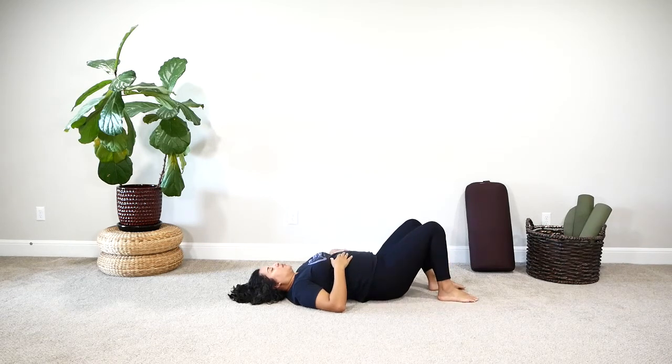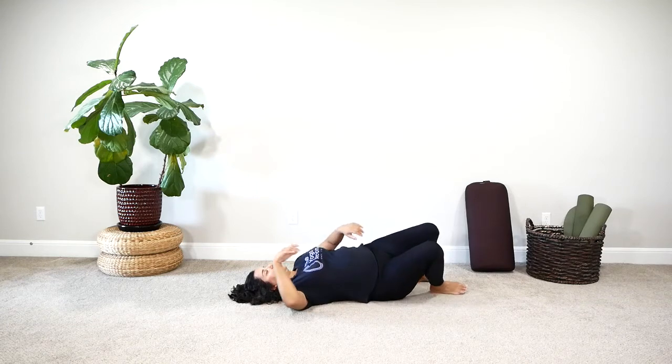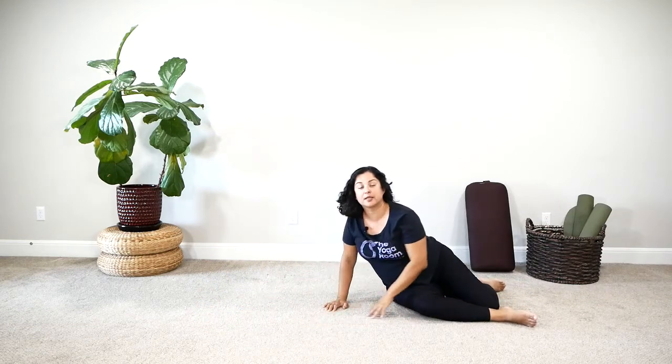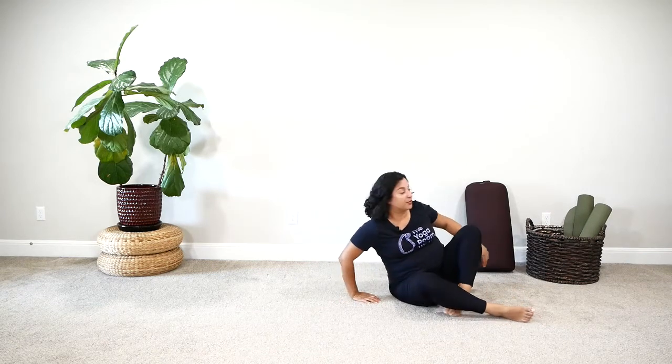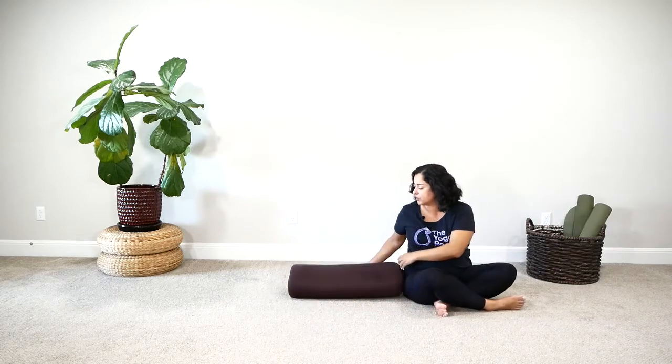Take a moment, breathe here, wiggle around if you need to. Make sure your body's feeling comfortable and relaxed. And then when you're ready, please roll to one side and then bring yourself back up gently to a comfortable sitting position. And now is when you might like to use your folded blanket or your bolster or even a chair to sit on so that we can do a little bit of breathing practice. So take a minute to set up your comfortable seat.